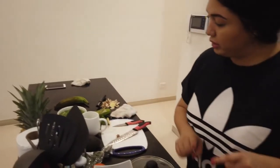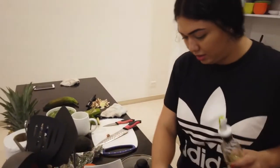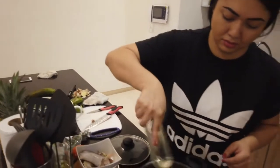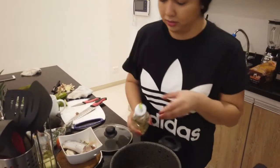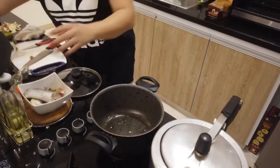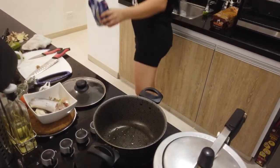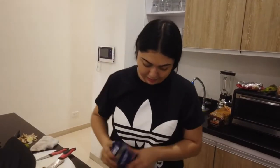So I'm going to start with cooking the rice. We got a little oil. I'm cooking the rice right here. And I always use one of these type of cups.